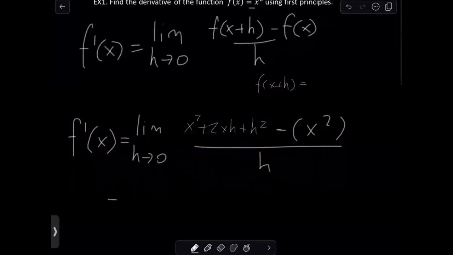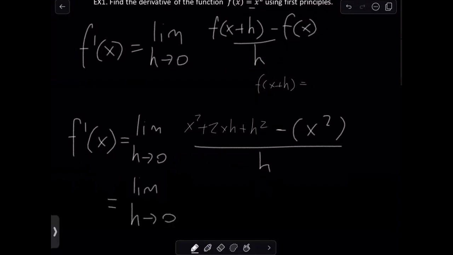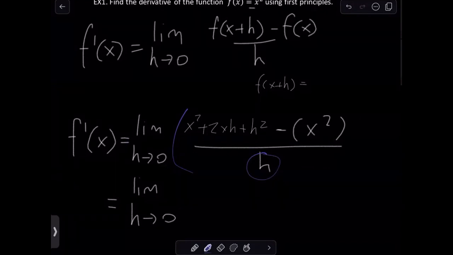Now, what we need to do now is check if we can solve the limit, because this is a limit problem after all. Well, we have limit as h approaches 0. How do we solve limits? Let's check if I can substitute h is equal to 0 into this function here. And surprise, surprise, I can't. That's part of how you work out derivatives. I can't substitute it in immediately. I'll get division by 0, and that's undefined.